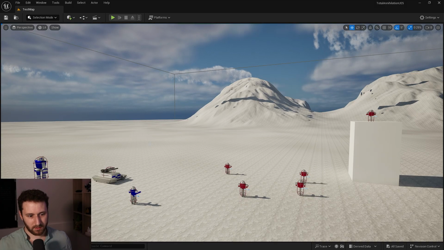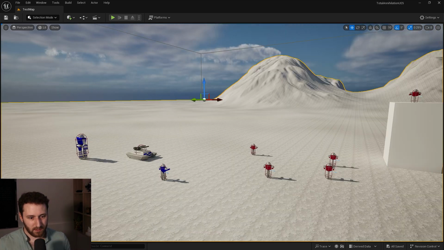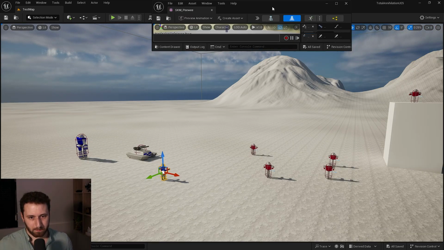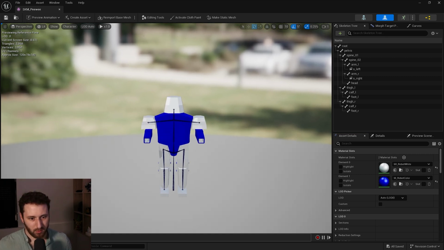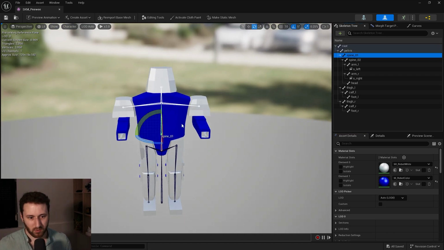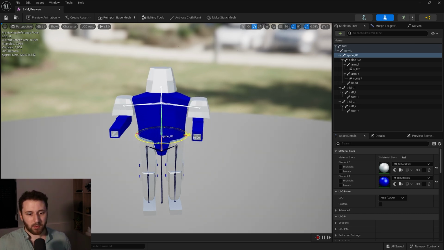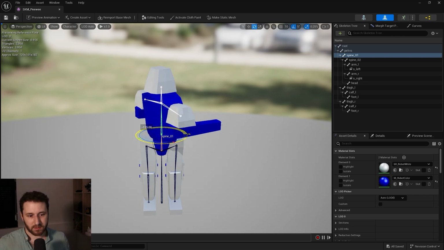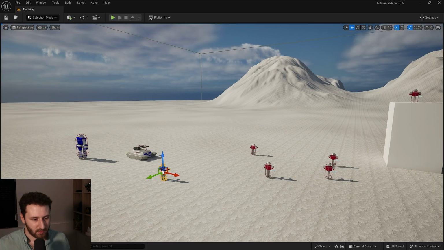Okay, so here is my little project that we will use to create our aiming system. So I have this character. I will open it. It's a little robot. This robot, I would like to have the bone, this spine 1 bone, always look toward the character, or toward an enemy. The spine will be able to rotate at 360, so the character can be rotating at 90 degrees and still be able to walk. So we'll do something like that.